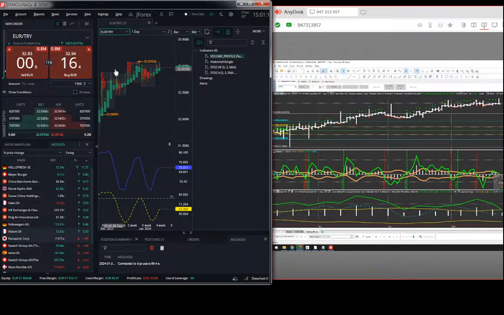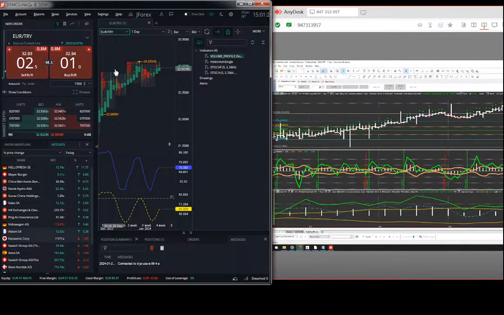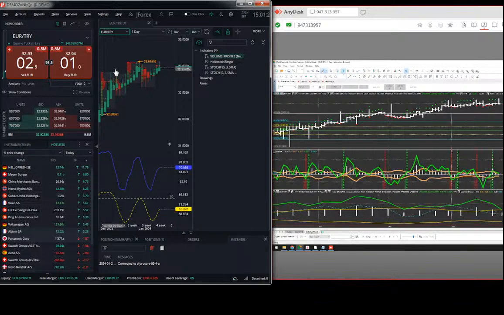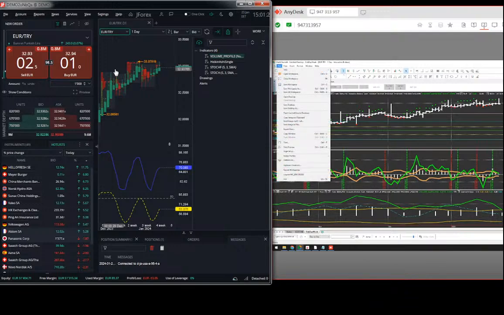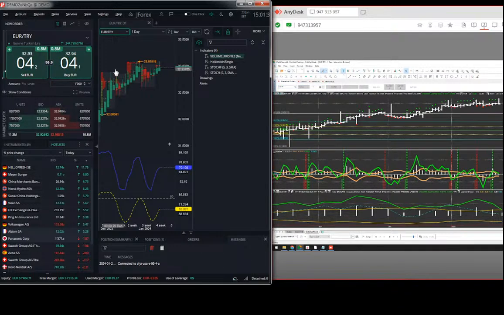10 ticks. We're in a buy for a third. Let's grab a green. Just grab it from somewhere. There's one right there. And there it is. File, Save workspace. There we are.